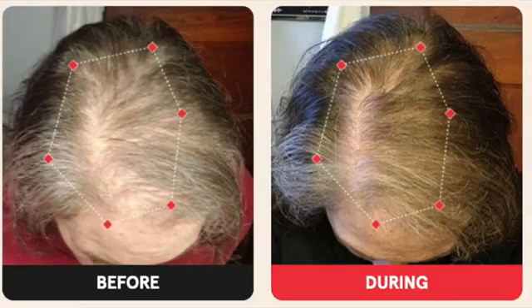Clinical studies show that patients get over a 43% increase in the number of hairs with the iRestore Elite device after just four months. Not everyone's hair regrowth journey is the same — it may take some people a little bit longer, but you might start seeing results even sooner. Stay patient, stay consistent with it. It definitely is a great option for at-home treatment of androgenetic alopecia. At-home low-level laser therapy is evidence-based and gives you flexibility in tailoring what treatments you want to do. It's a medication-free treatment, but it can also be used in conjunction with other treatment modalities.